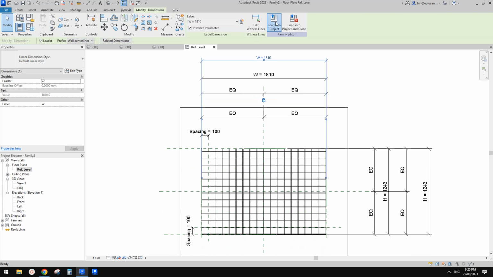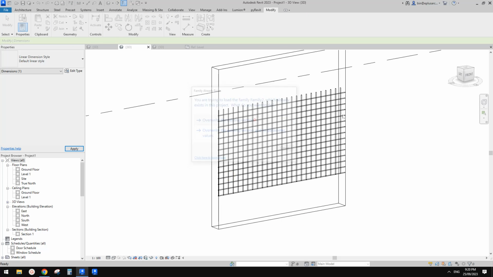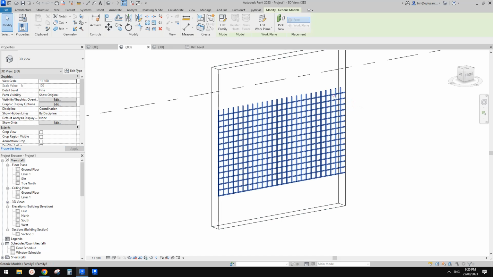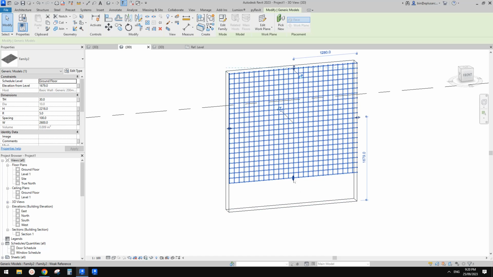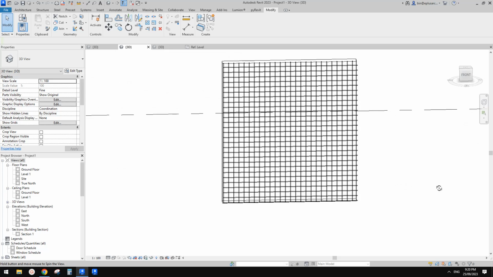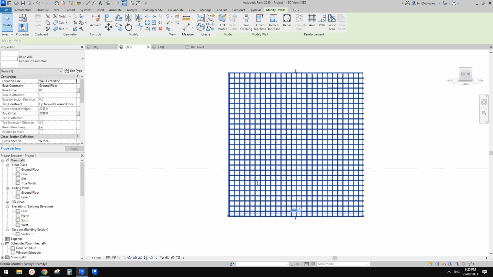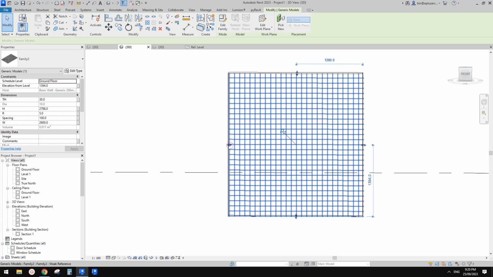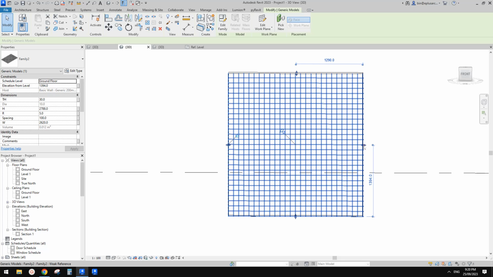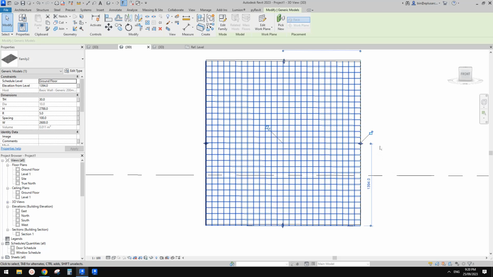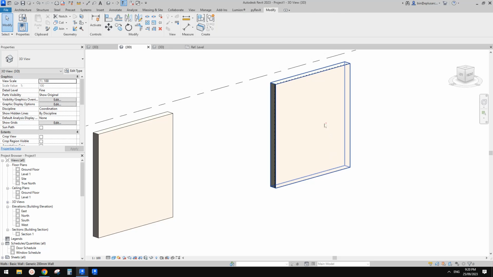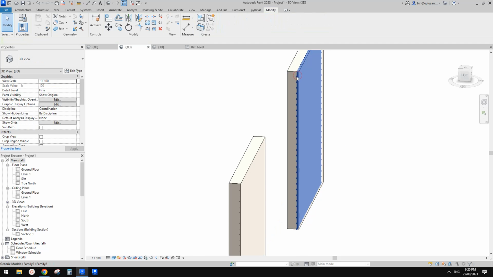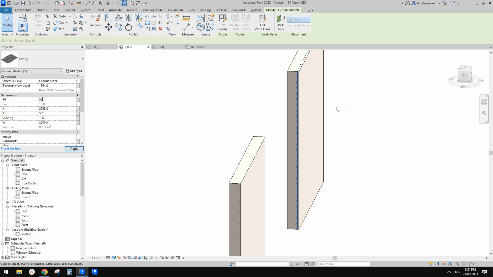Now if I load this one into the project, you will see there's a difference. If I select it, we have this handle, so we can quite easily drag this handle to match the size of this wall. Okay, and this is it. It's not matching, sorry. Select it again, drag this to this end, and drag this to this end. Okay, so this is it. If I type SD, you will see it's invisible because it's inside of the wall. Let me try again, adjust this one so it should work properly, right?